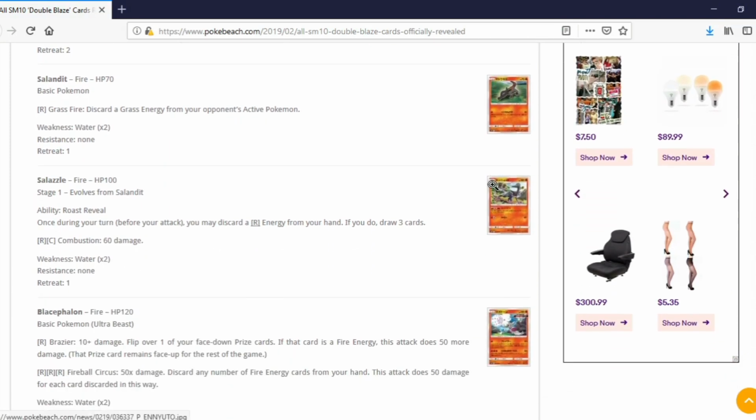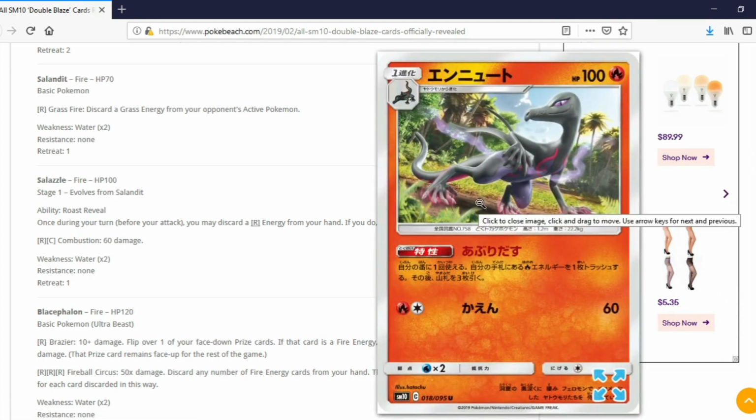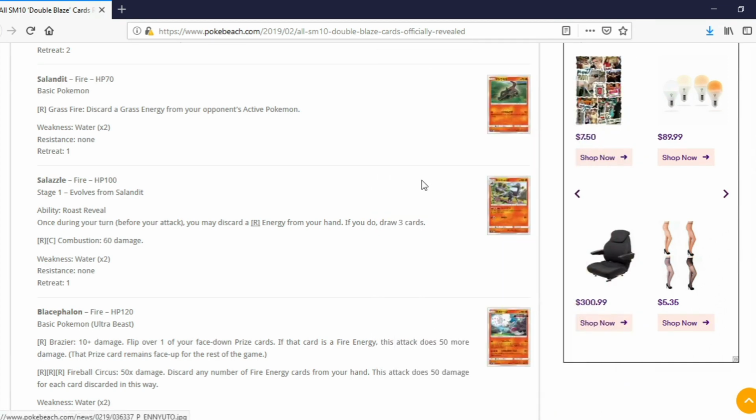I do remember seeing this card get revealed prior, so I actually did know what this one did. But it has Roast Reveal, just like the old Ninetales back from the Heart Gold era, which did see play. Discard a fire from hand, draw 3. So it's basically Heat Factory built in as an ability. So that's definitely good. Blacephalon, this is an easy inclusion for that.